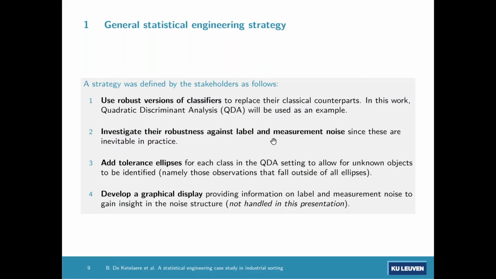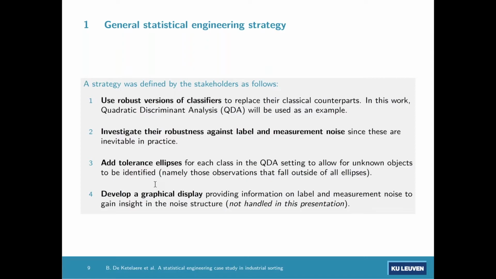Now, an important part as well is when we are sorting, as I explained, for instance, for the nuts, you have the good and the bad quality. But besides those known quality grades, you often have some unknown objects that are present in the data set. For instance, the pieces of glass, wood, and so on. So those are unknown in advance. And the company also wanted to have an idea on how many of those unknown objects are in the data or in the material stream. So we need to do something to allow for a class of unknown objects besides the objects we want to classify in the predefined classes. I will show this is something we will do through the use of tolerance ellipses.